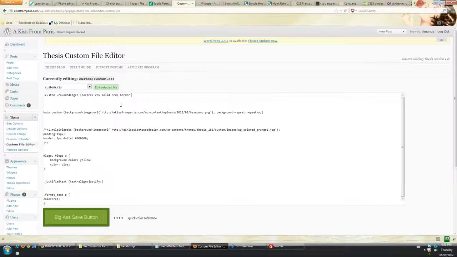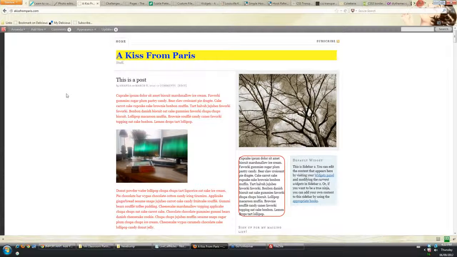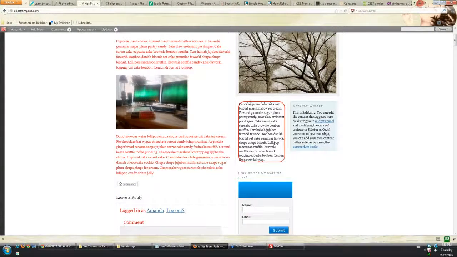And what I'm going to do is now add in the border radius property. So border radius, and let's say 25px. It's kind of hard to understand exactly what that will look like until I show you, so let's just try 25 for now. We can come back and tweak it. So I'm going to click the Save button, go to our site and refresh it. And there you go. You can see here we've now got a border that's rounded and that's red like we specified. Of course, the text is running over the sides, which doesn't look very good, so we probably want to add some padding to this particular div.